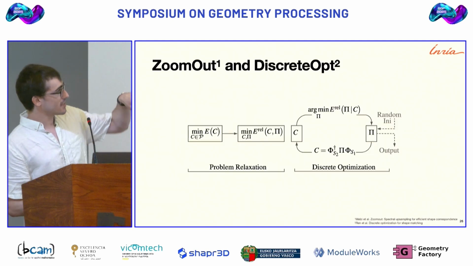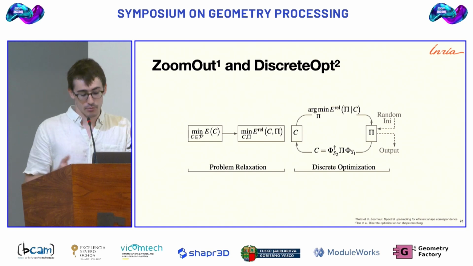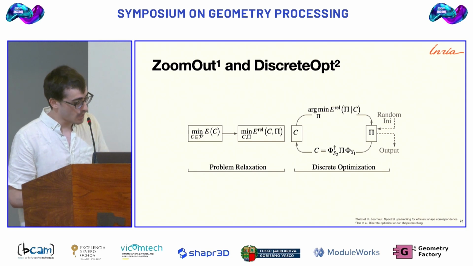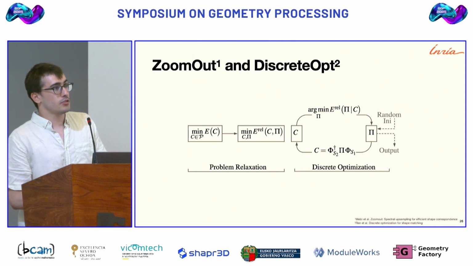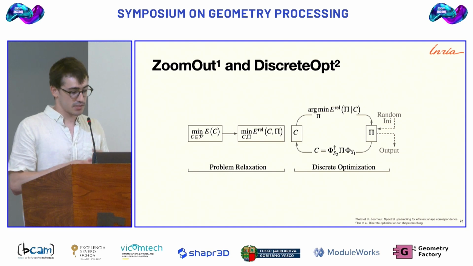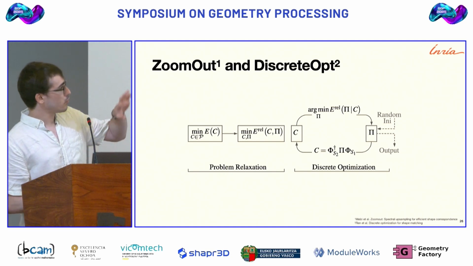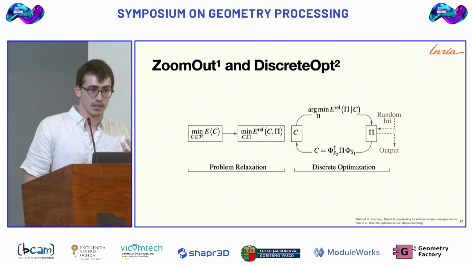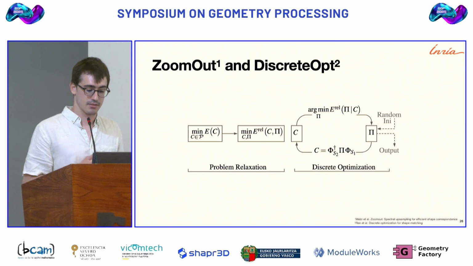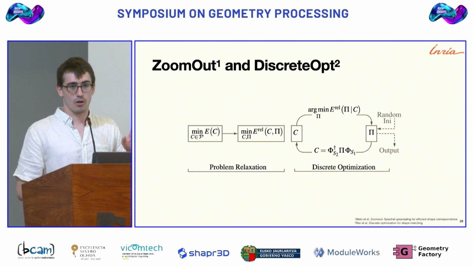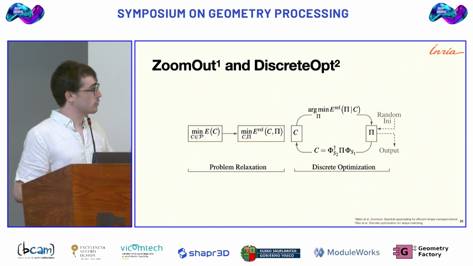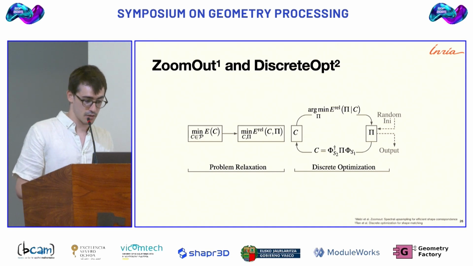So the zoom out algorithm is actually the cycle on the right. We have C and pi, which is a pointwise map, and we just alternate between minimizing the two. If you try to define what the original problem is, what the energy that we're minimizing is, you end up with what's on the left, the problem relaxation. We start from an energy on the functional map itself, something that pushes towards orthogonality. It's not a hard constraint, just a soft constraint pushing toward isometry. Then you relax the problem by introducing a pointwise map, and then you do alternate minimization.